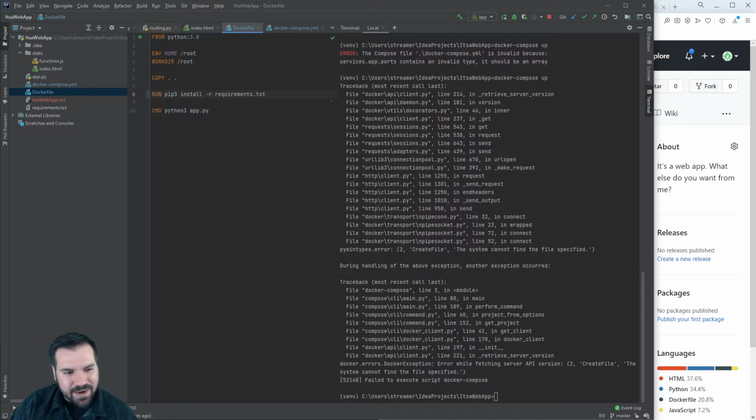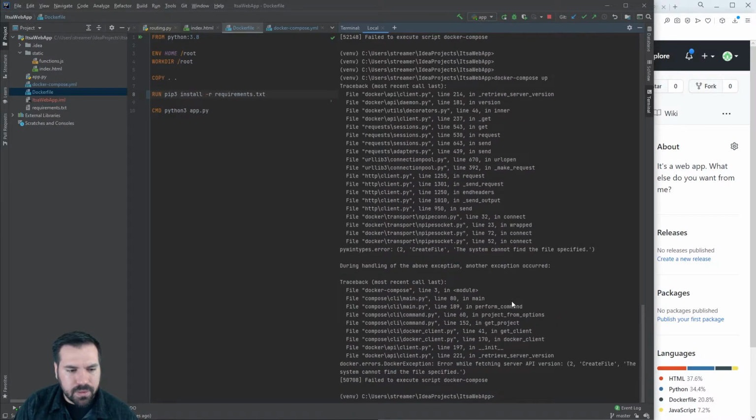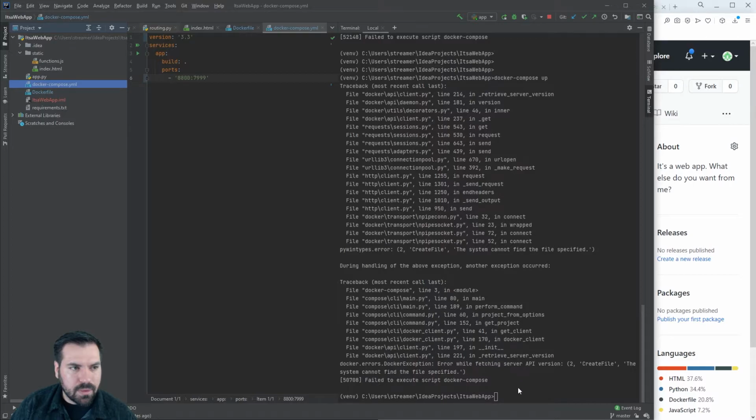Didn't even get into the Docker file though. It's just, make it biscuit clicker.